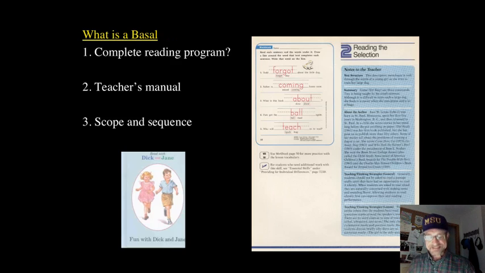So, first of all, what is a basal? Allegedly, it is a complete reading program. Everything you need to teach reading, or so they say. It contains a teacher's manual that tells you exactly what to teach, how to teach, and when to teach it. Isn't that lovely?